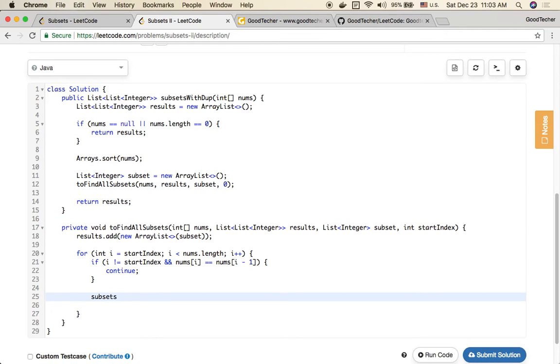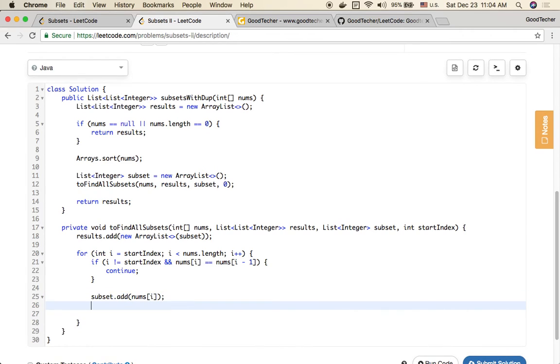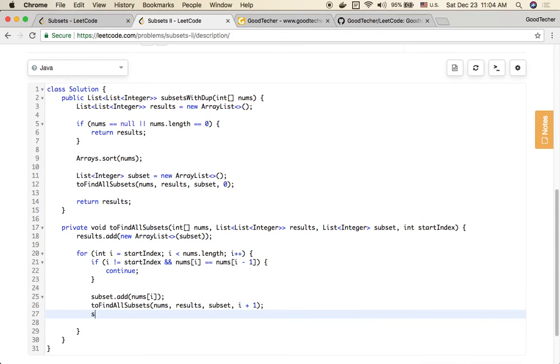Otherwise, we are going to add this current element to the subset and call find all subsets with nums, results, subset, and going to the next level, that's i plus 1. When we're going back, we are going to remove the last element we have just added, subset size minus 1. So that's it.